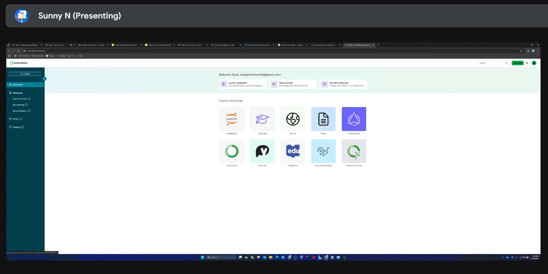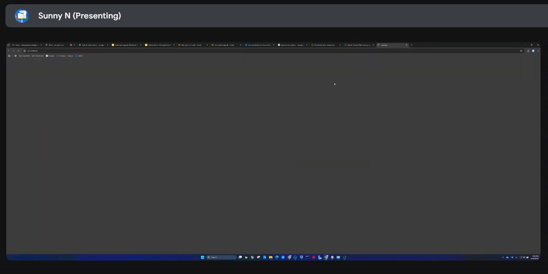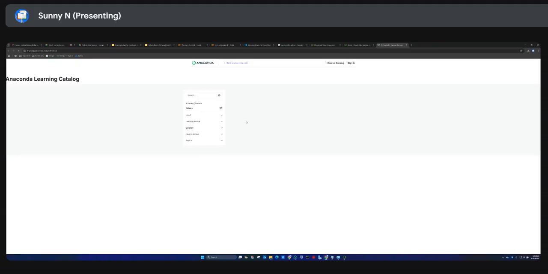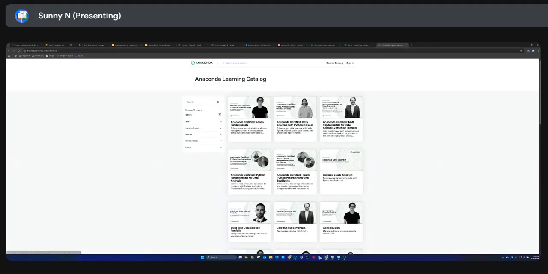You can do a lot of data wrangling, treating your data, all within Excel. So you have all those options available here. If you go to learning, you have fundamentals, Anaconda certified Conda fundamentals, and data analysis with Python in Excel. I was just talking about how you integrate Python with Excel. There are some add-ons that you have to install in your Excel, and then you can get going.